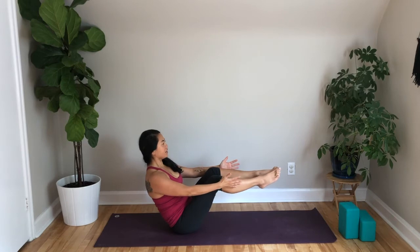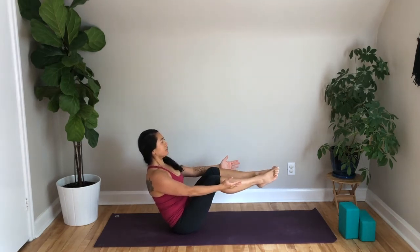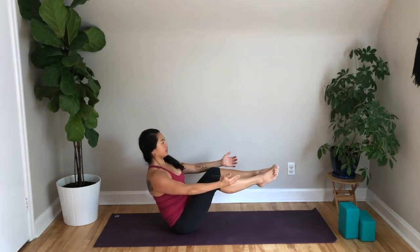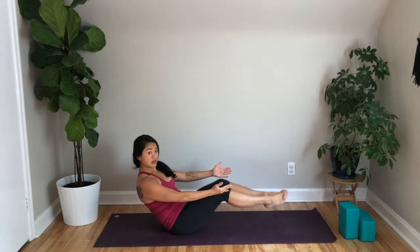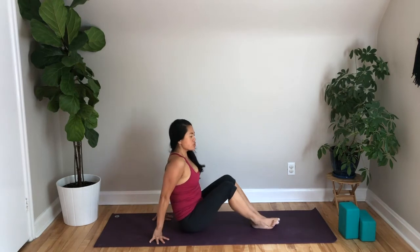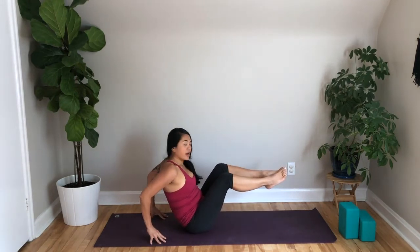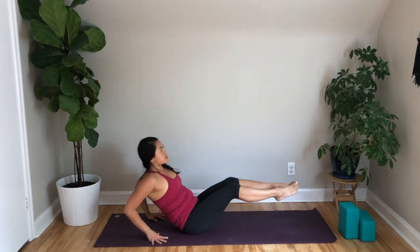The hands could even come beside the shins, as long as we're still maintaining the strength in the core of our body. Lift up through your chest. Now the option, you could lower like this. I like to have more support so that I always am strong in the midsection, so the hands will come behind. Inhale to reach. Exhale, come back in.